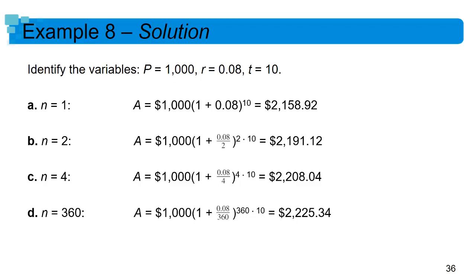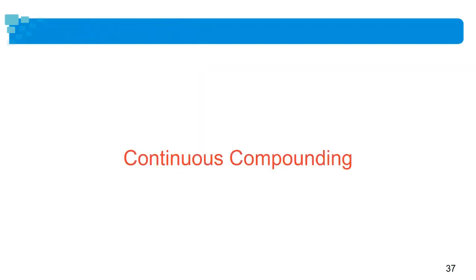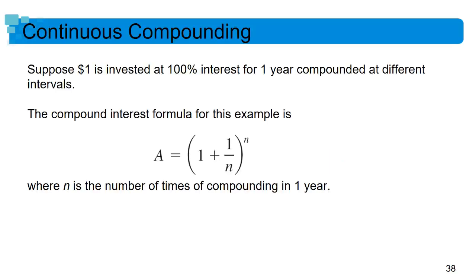They all go up. Because remember, we invested the same amount, $1,000, for the same amount of time at the same interest rate. The only thing that changed was how often interest was compounded. And you can see that it makes a substantial difference, right? From yearly to daily is a pretty big difference. And that's why banks, of course, compound continuously, because that maximizes the amount of money they make, i.e. maximizes the amount of money you own, which brings us to continuous compounding.